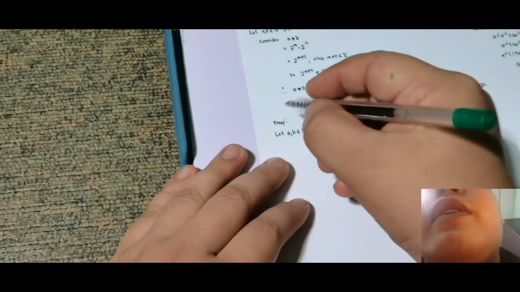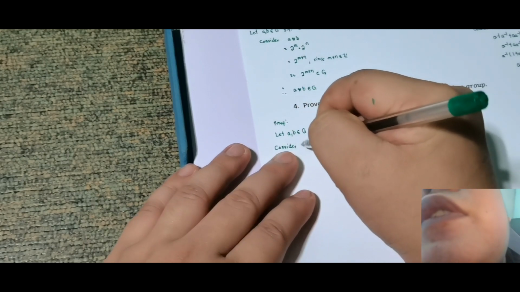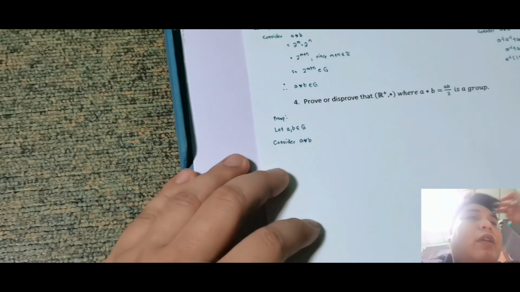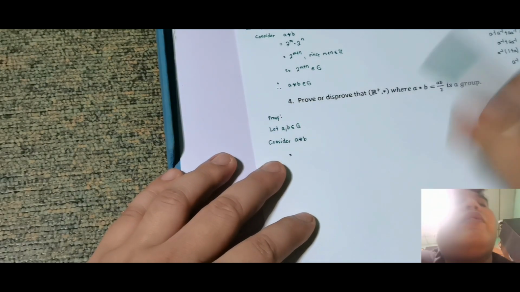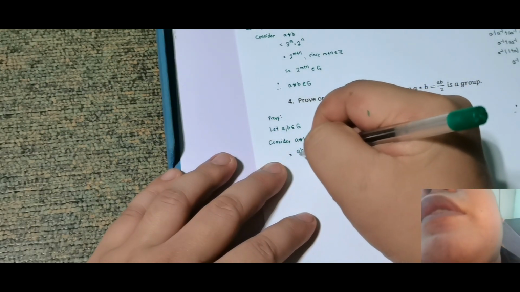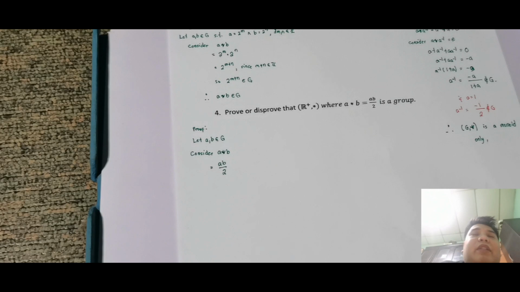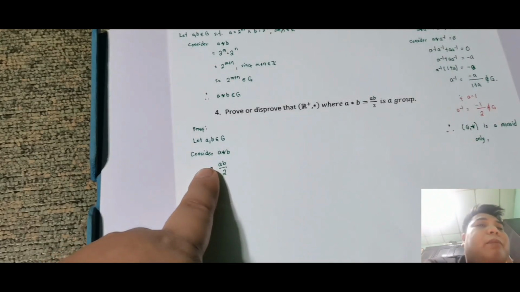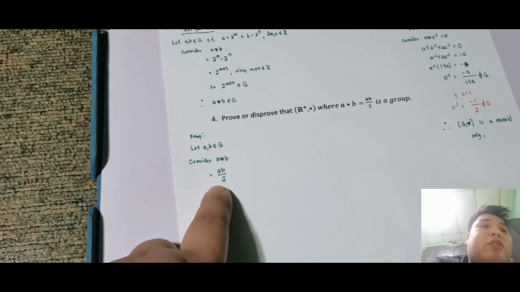So consider A asterisk B. Okay, so note that A asterisk B is just equal by definition to AB over 2. So this is AB over 2. Now, this is the question: before you decide whether it is an element of G, where do A and B come from? A and B are both positive real numbers. Right? So when you think of two positive real numbers, what is their product? The product of two positive real numbers is a positive real number. When I divide it by 2, this is also a positive real number.